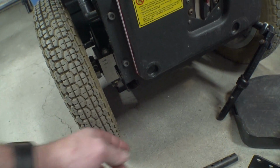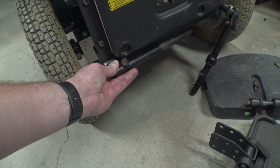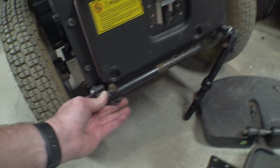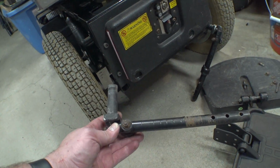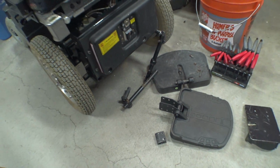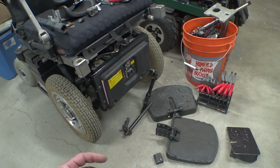What I'm probably going to do is pop these wheels off, cross drill another hole through there, and a hole through these. These will be able to go in here like this and be held level or rigid. You can even just put a pin in there. It doesn't really need to actually hold that much. But anyways, that's the plan for right now. And I think it'll make this thing a lot more usable for me. Trying to drive this chair that won't go straight out into the garage.